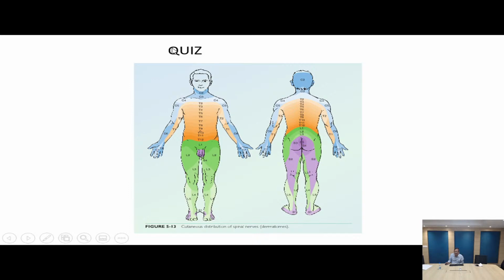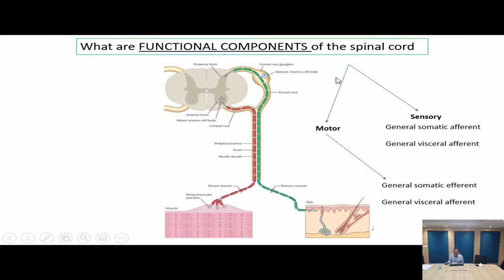This is a quiz. Can you understand what is being shown over here? This is the dermatomal representation of the body. Each spinal nerve is supplying a specific part of the body. So the skin around the thumb is supplied by C6. The skin on the little finger is supplied by C8. So if there is some damage to the spinal cord, we can pick up where the damage is by testing for the sensory functions. So the answer to this quiz is these figures showing the dermatome. So you should know what a dermatome is and what its significance is.